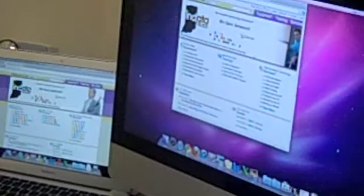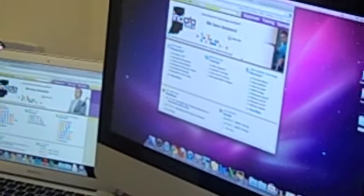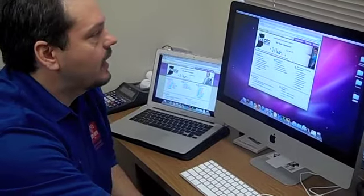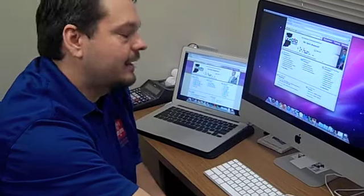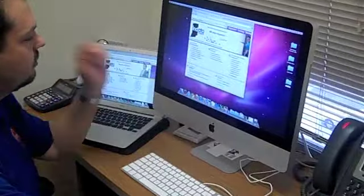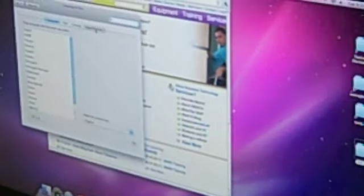Now, over the years, I've worked with a lot of people who have difficulty with range of motion. They may have very good movement in their hands, but not a lot of distance they can cover. Well, there's a trick you can do on a Mac. I'm going to go down here into System Preferences, and I'm going to click on Language and Text, and then Input Sources over here. And the very first option is the Keyboard and Character Viewer.